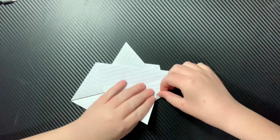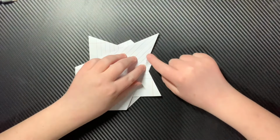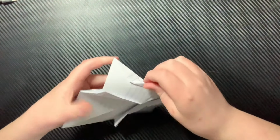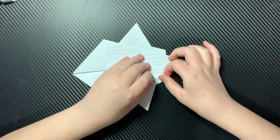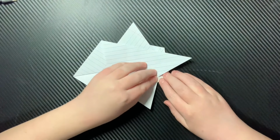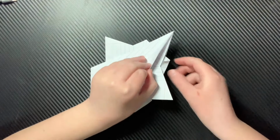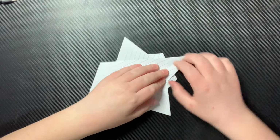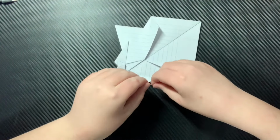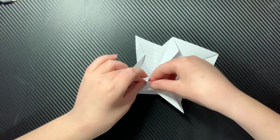But yeah, ooh, one more thing I forgot to mention is that you want to make sure that the edge of the air intakes hits this point right here, as I said earlier, but it also should hit the point where the fuselage meets the wing. It's just a good reference, not necessary that you follow it, but it is a good reference.